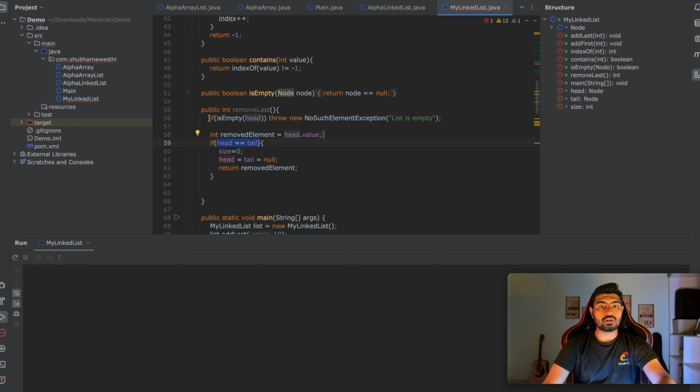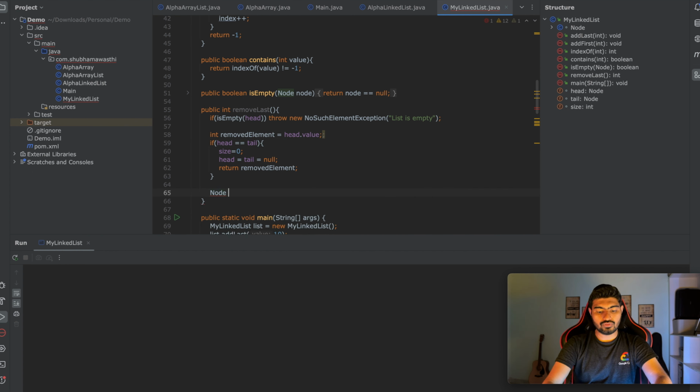So far we talked about two scenarios: when your list is empty, and when your list has only a single node. Now let's imagine the scenario when your list has multiple nodes, right? Let's say 2, 3, or even more than that. In that case, what will happen when you're trying to remove this last node, which is the tail node? You need the previous node, the node which is immediately before the tail node. So how will you know that? You need somehow a pointer that points to the previous node. How do you implement that? Let's see.